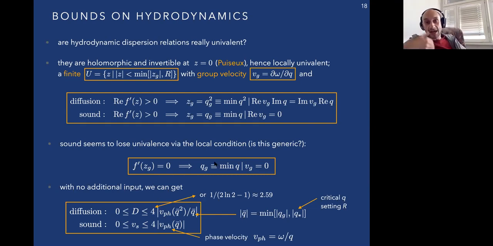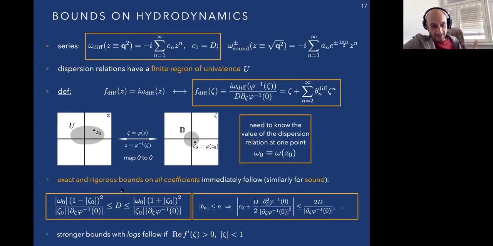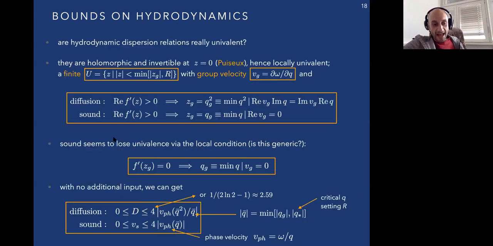Now, if you don't use any brain power at all, you can just use these inequalities, and you can push the known point to the edge. Okay, that's sort of the worst that you can do. And what you get then are some immediate bounds. Okay, so immediately you can show that diffusion must be bounded by 0. Okay, this is good because this is entropy and so on. And the upper bound is 4 times something written in terms of the phase velocity where the univalence dies. Okay, so you get this kind of an expression, and for sound you get something analogous.